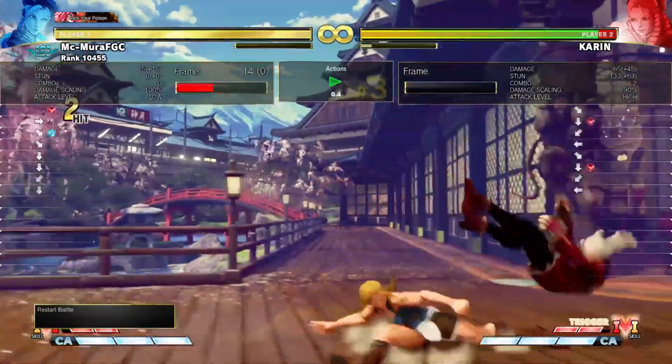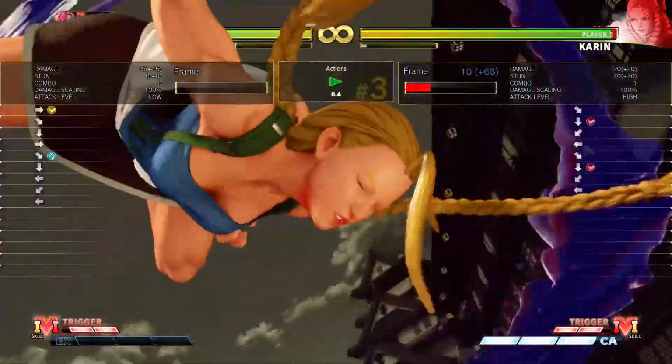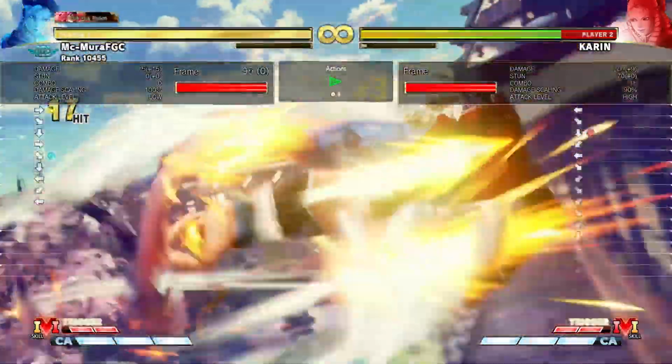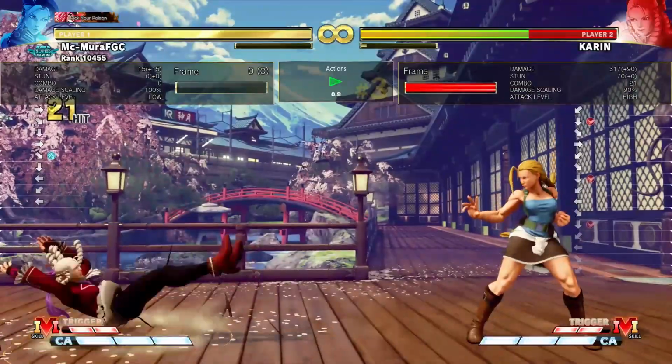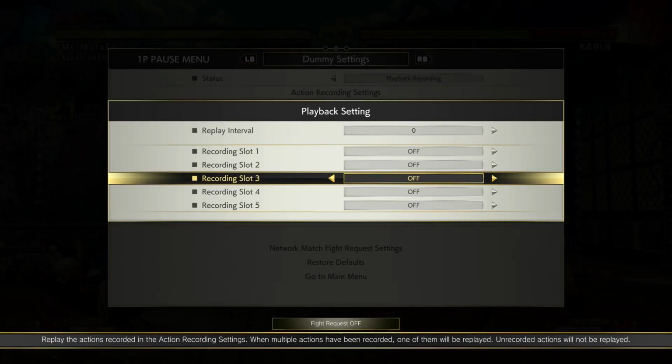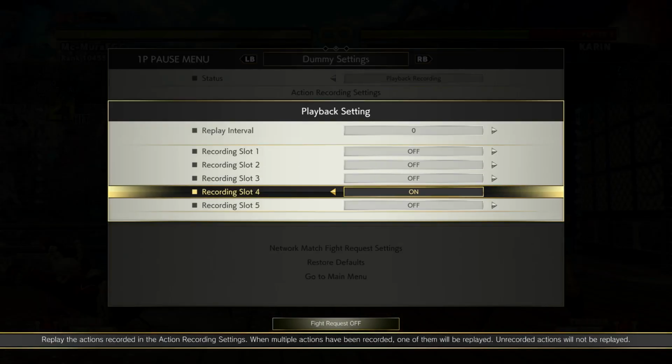As you can see, it will still punish her, and this will allow you to get really big punishes on Karin, like the one you're just seeing. So this is an important attack to learn how to punish. It is almost punishable from most ranges by most characters using this tech, so it's very important to learn that one.